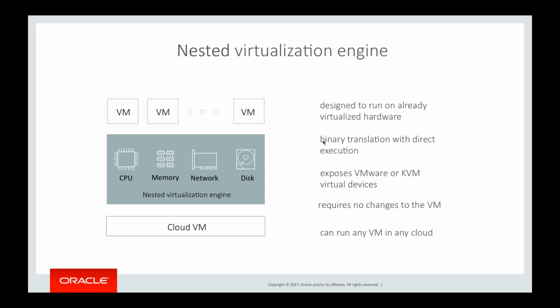One of the other interesting things we did was we implemented all of the VMware devices specifically. So we have a VMXNET device, a PVSCSI device, and all of that. When you run your VMware VM on top of our hypervisor, it sees exactly the same devices. It sees essentially the same hypervisor, and that's why it goes ahead and runs without any problem at all. So this is the core piece of the technology inside Ravello, which is this nested virtualization engine.